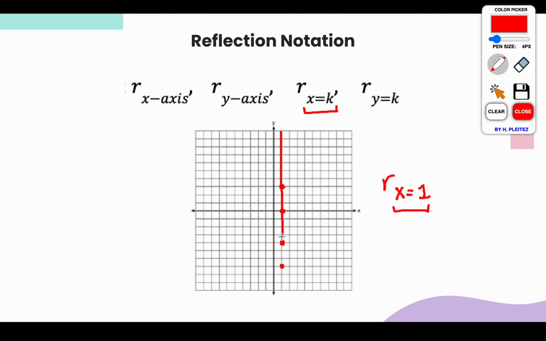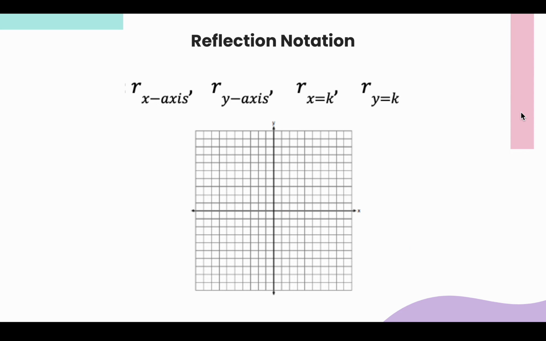So the line x equals 1 actually tricks your brain a little bit because when you think of x equaling something, I like to think of the x-axis, which is a horizontal line, but it actually flips. So when you have x equals 1 or x equals 2, this is always going to be a vertical line. But if you forget that, you can just do the thought process like I did, right? Find a bunch of points that have an x-coordinate of 1, and then you can just draw your line through those points.